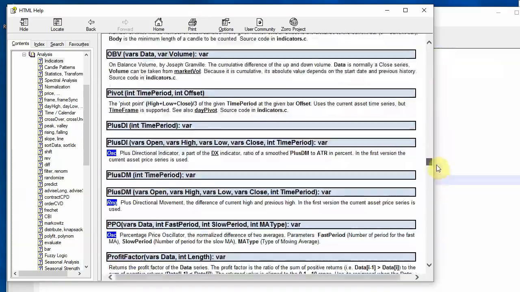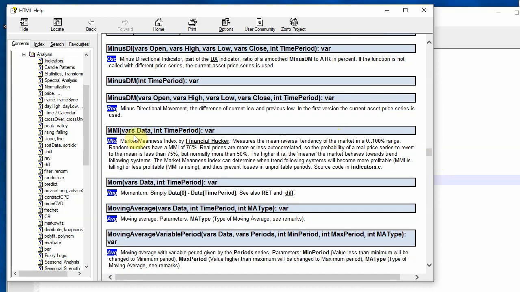If you go down to MMI, which is here, Market Meanness Index, it's one you'll probably only see in Zorro, unless somebody's ported it to others. It's one that's been developed by the people who wrote Zorro and have their own blog, The Financial Hacker, which I highly recommend. It's based on statistical analysis of what is random and what is not random. So it's a really, really solid indicator.